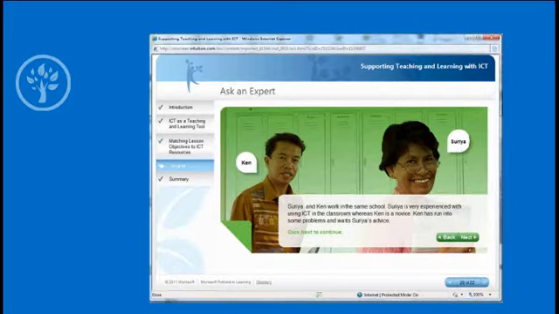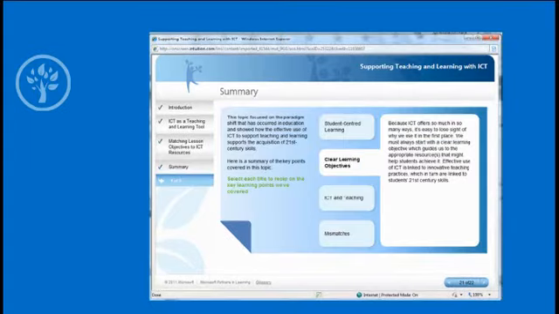So in this case, Ken and Soraya are talking, and Ken is saying that he really had trouble with a lesson he was delivering where he asked his students to do an internet search to research a project, and it took too long, and he wasn't pleased with the results the students got back. And so Soraya is coaching him through this little animation about how he might want to structure that lesson next time in order to get better results.